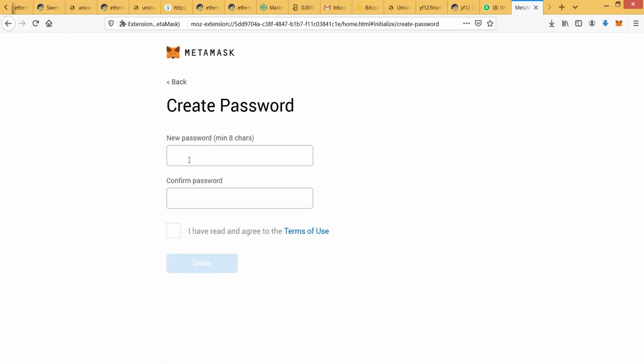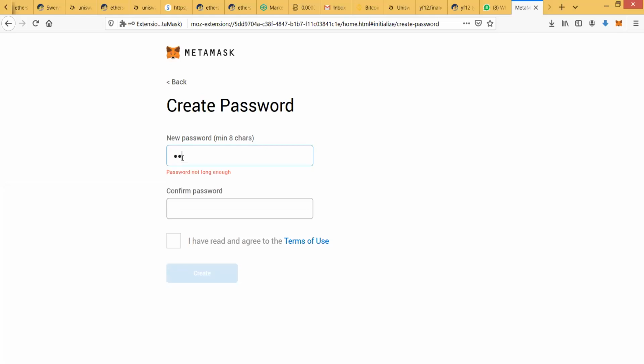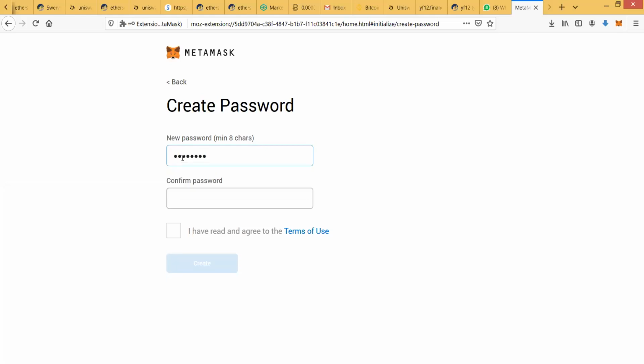That's just sealed. Another. So all you have to do is to add a password. I don't want to create this account because I have already, but let me just show you. You can just put anything, put a password that you can, you know.